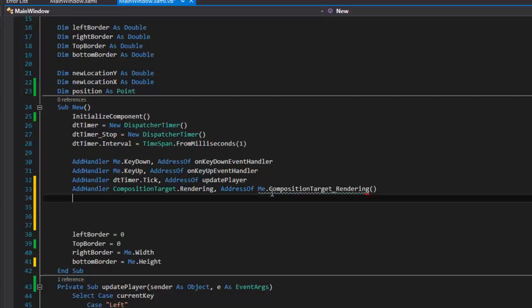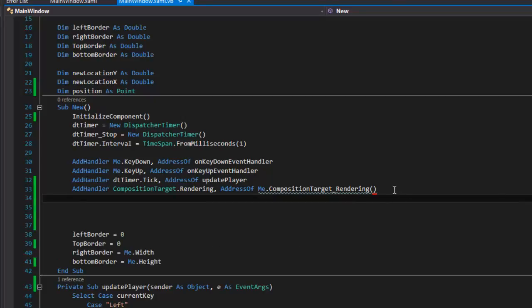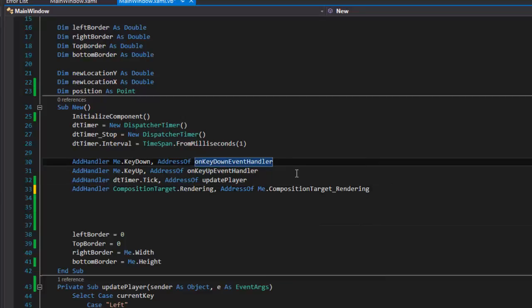There we go. I'm going to go ahead and put this here, and then have this generated. Take this out. So I have that there.